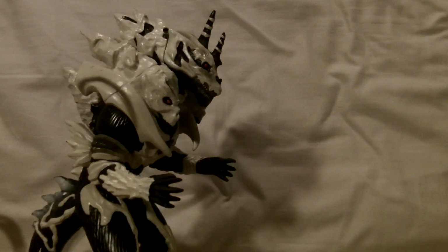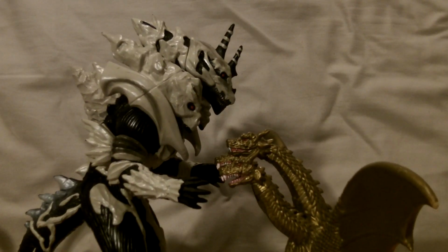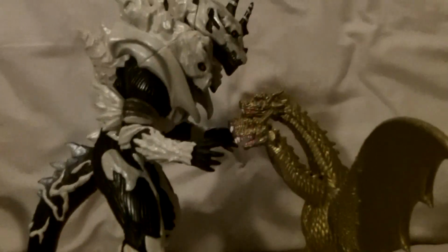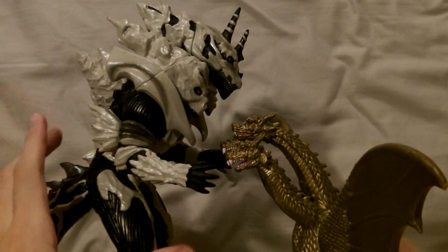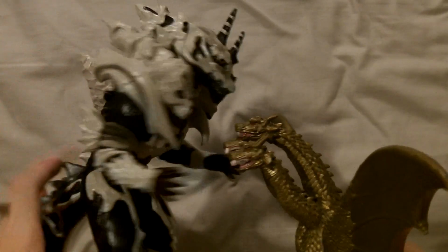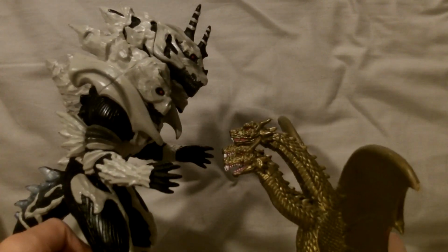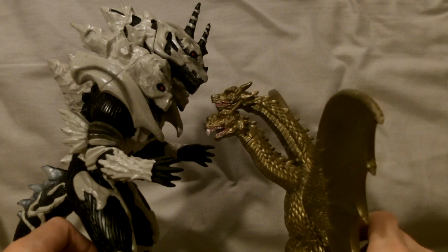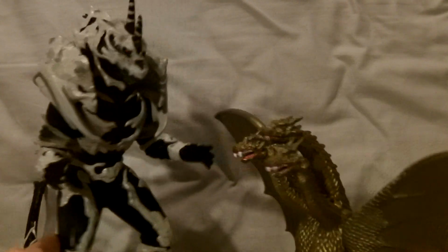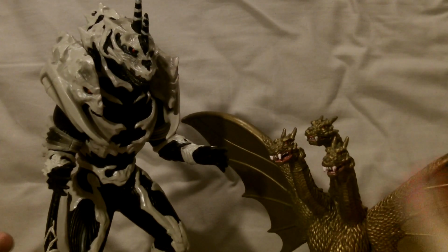Now, let's bring in another guy. How about we bring in one of Monster X's siblings, or relatives, my Bandai GMK King Ghidorah. But once again, just looking at it, not really too impressive as scale. But considering that this guy's supposed to become a Kaiser Ghidorah, you would understand that it would be a little bit bigger. But even the Bandai version of Kaiser Ghidorah, I think, is a little bit smaller than Monster X. So in terms of being a Ghidorah, he doesn't scale up that well. This Ghidorah would probably be around this height, maybe a little bit taller. But if you're going to have a stop motion fight with each character, it's not going to scale up that well between them.